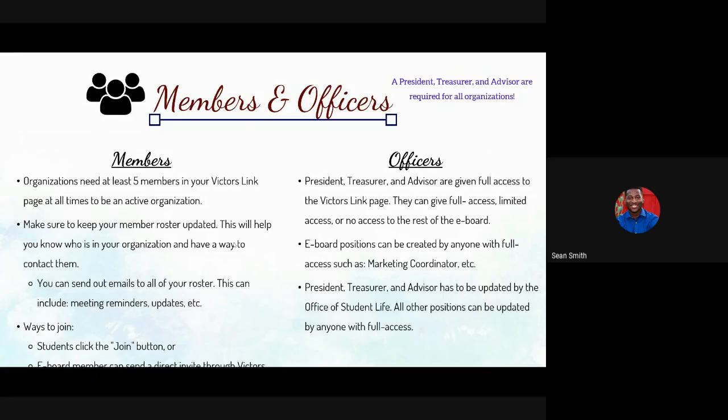For president, treasurer, and advisor, these 3 positions have to be updated by the Office of Student Life. However, any other positions, whether they be e-board members or chair members, can be managed and updated by anyone who has access to the VictorsLink page. And that is all for members and officers.